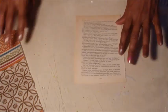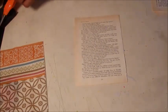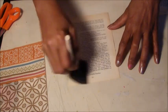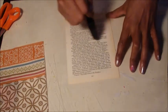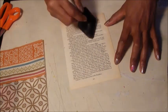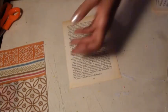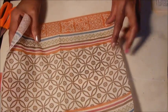So what I do, I am not going to cut the napkin first. I'm just going to apply the glue to the book page. I'm going to apply a nice coat over my book page, and then I am going to lay the napkin. Make sure you get the edges good, because you want the edges to stick well. I know this might make a mess on this plexi, but just lay the napkin on top.